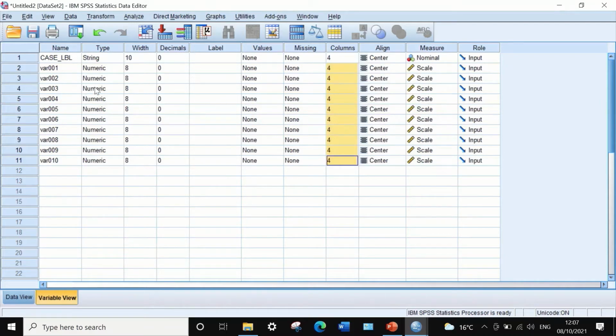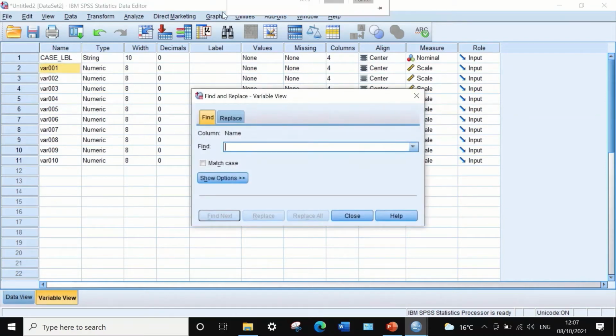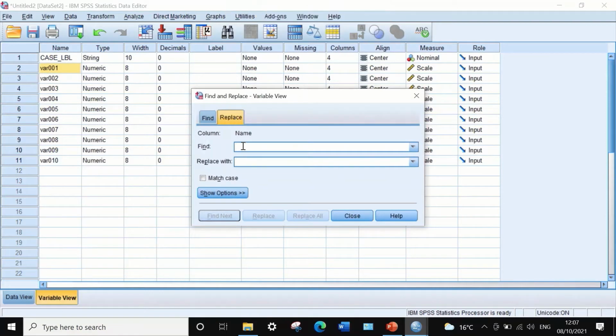Another modification I'm going to do is rename the columns for the students. To do that, click on Control F and use the replace function. I'm going to type VAR0 and replace that with S for students, and do that for all the variables.